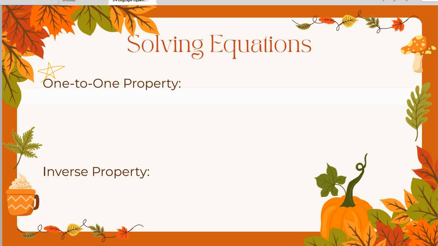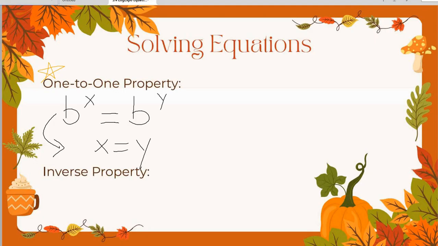And what it tells us is if I have two things that have the same base, so like if I have b to the x equals b to the y, so those two bases are the same, then we know that the only way that this equation can then be true is if our exponents are also equal. So this is helpful when either we're given stuff that already has the same base, or if we can rewrite our numbers as the same base.